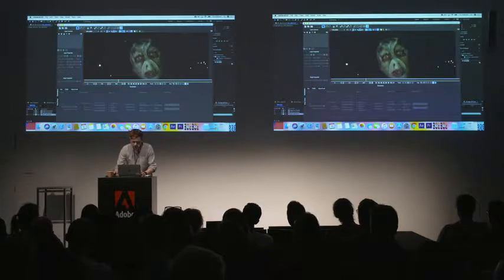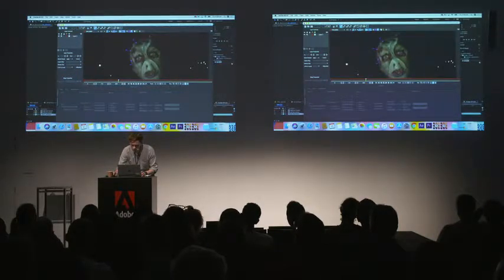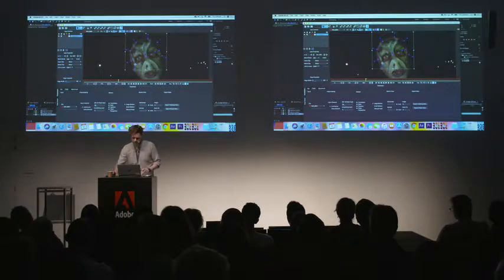So we want to stabilize this face. What I'll do is draw a quick X-spline around the forehead here. Basically, the way this works is you want to keep everything on the same plane. That's how Mocha works, as I understand it, which is probably wrong. And just track through to that.